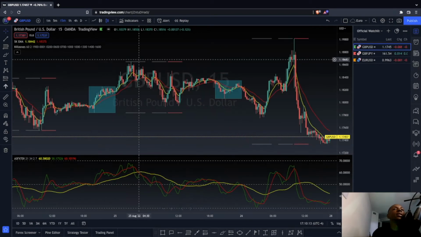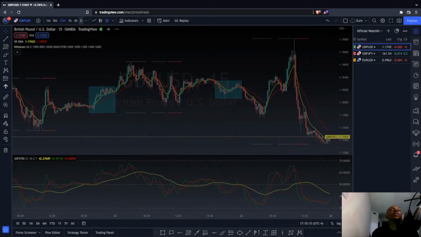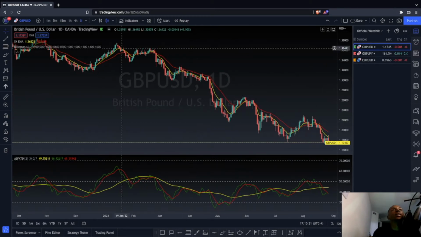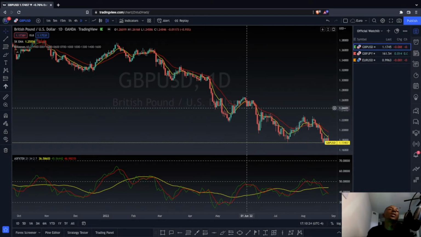So before we get into that, let me just go back out to the daily and say that clearly we're in a very sustained downtrend here on pound USD, which is to be expected. There's been a lot of dollar strength just across the board. It doesn't matter against what currency, and especially against pound USD. That being said, we could definitely flip around at any point. I'm going to stay on the ball for that, and not be surprised if for whatever reason trades in the direction of the trend don't work out, right?